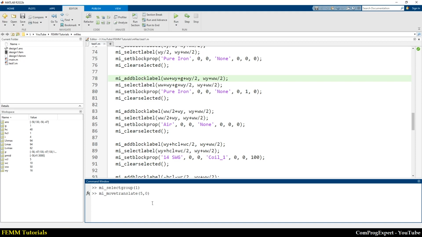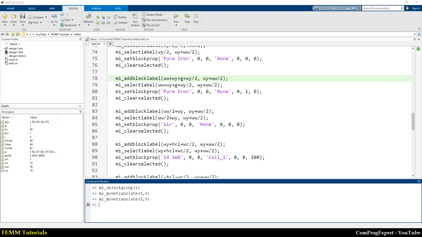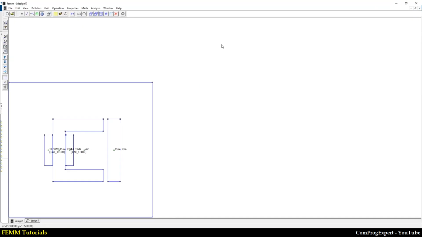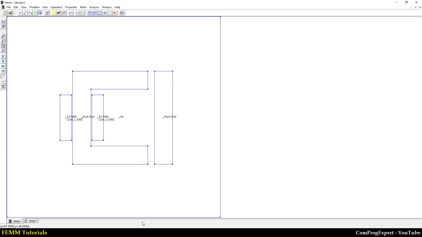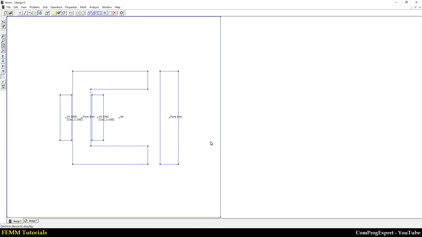Translate them in the direction of the x-axis, right? I translated them. If I write 5 again, you can see we can move these objects. So this is this function. Actually, we select all of these objects, edit, move, 5. So we select objects and then we move them.